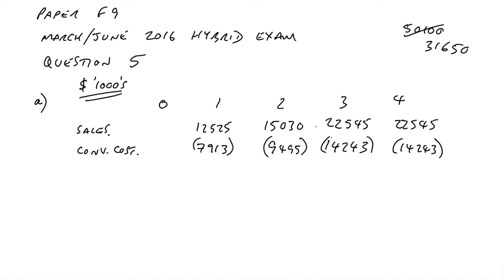I have a feeling the examiner's answer shows the contribution, sales less variable costs. But there's no particular need. Why waste time on making an arithmetic mistake? But regardless, there are fixed costs of the production facility. So these are extra fixed costs to the business if we go ahead with this new business. But the fixed costs depend on the number of units a year. They're either 4, 5 or 5, 5.